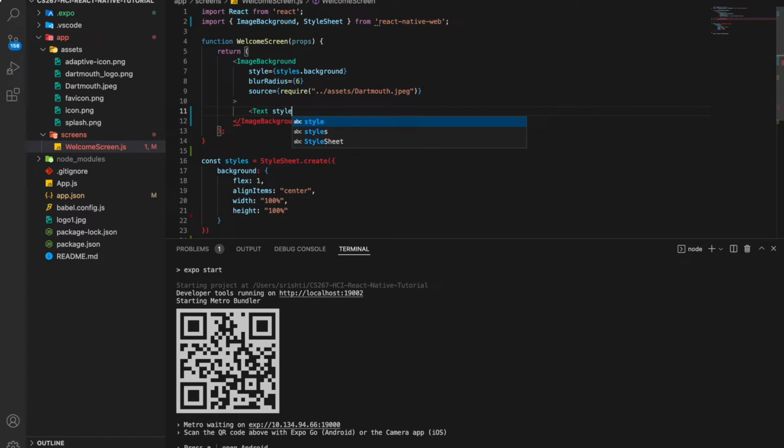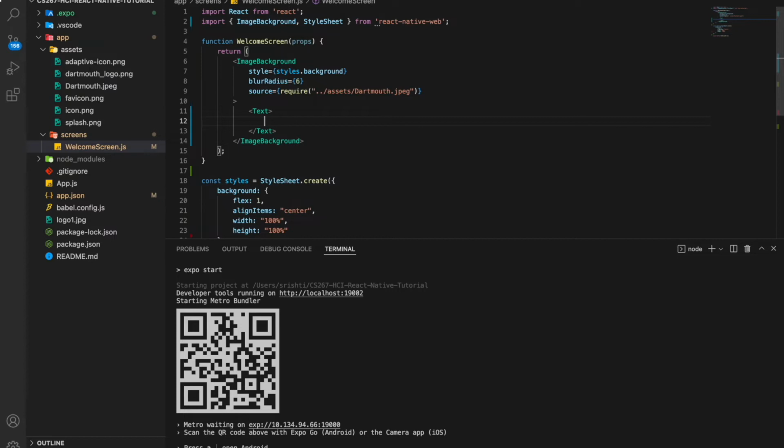And now we'll move to the next component, which is the text component. This text component I'm using basically for the heading, which said outdoor activities near you. And here I'll just enclose it within the text tags. And I'll also style it a little bit, because this is the heading of our application, and we would obviously want it to be bold and of a different color, things like that.